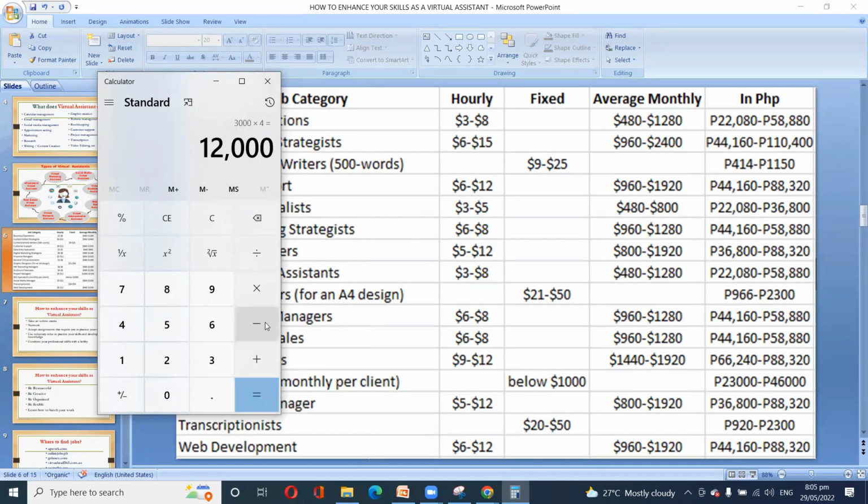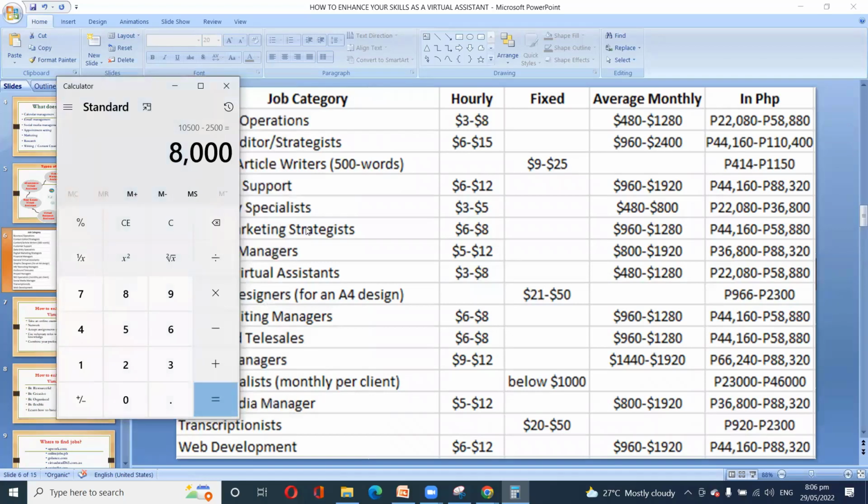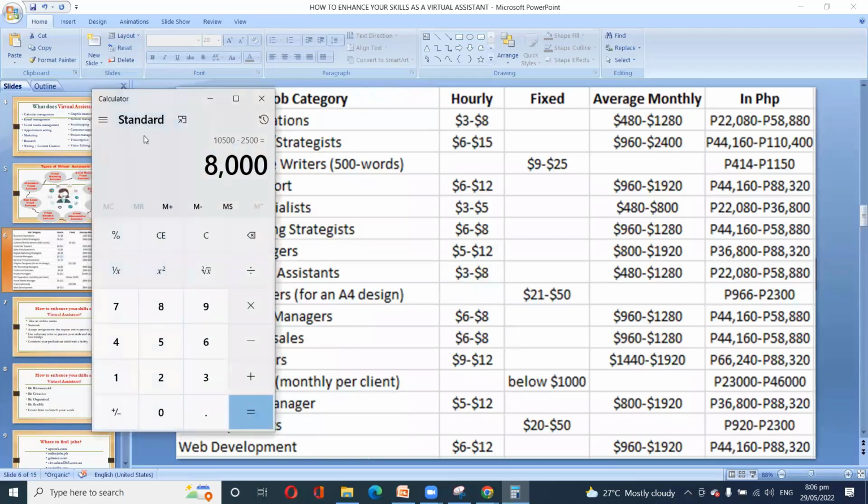Tapos, minusan natin sa internet. So, mostly 1,599 or 1,500. Lagay natin 1,500. Tapos, kuryente pa. So, kung meron kayong aircon, so maybe 2,500, di ba? Tapos, pagkain pa natin. So, kung single ka, okay lang, di ba? Pero kung mother ka, tapos may trabaho naman yung asawa mo, okay lang din. But if you are alone, tapos nagbibigay ka pa ng pera dun sa parents, pwede naman, pero tiyaga lang talaga, tiyaga.